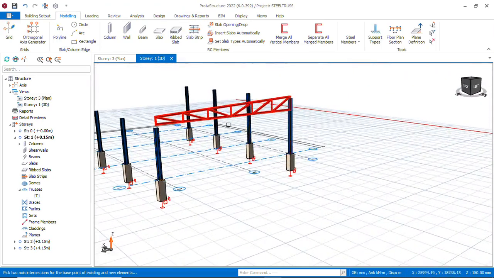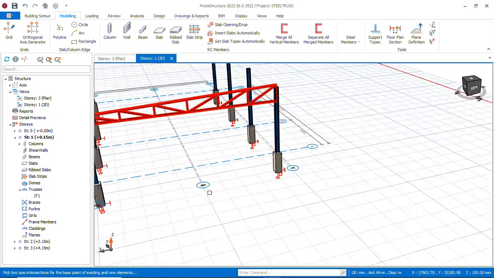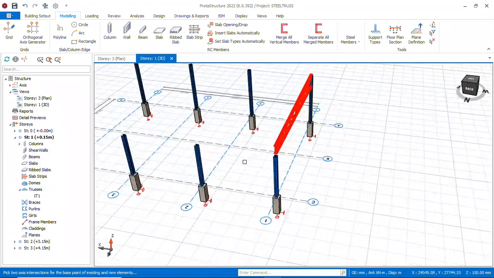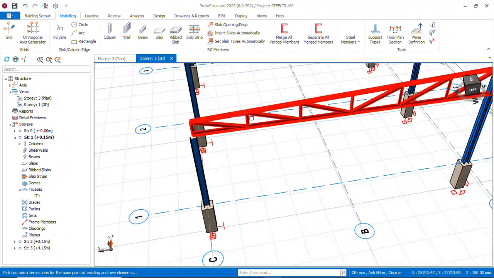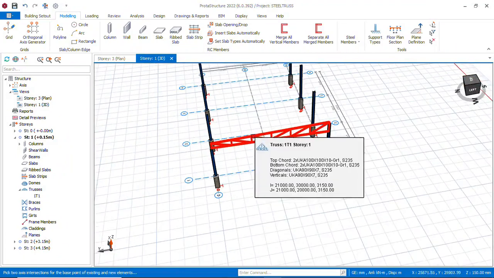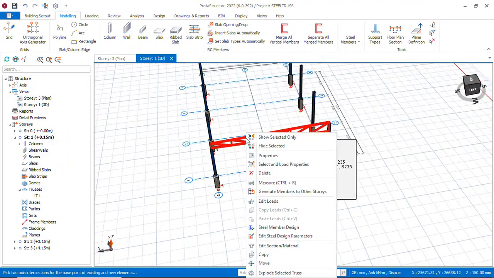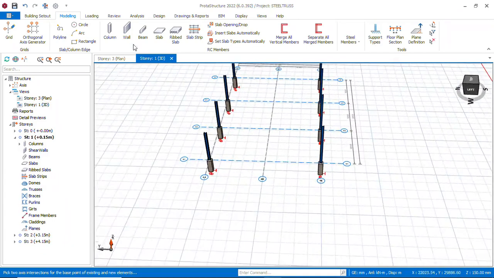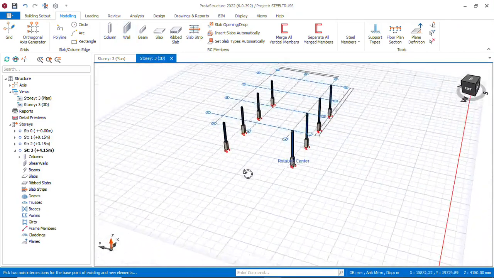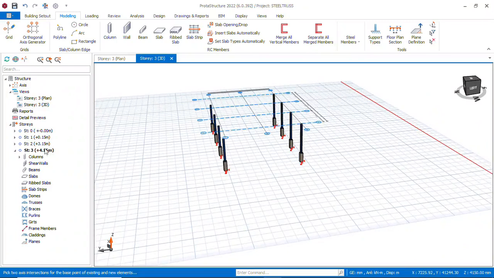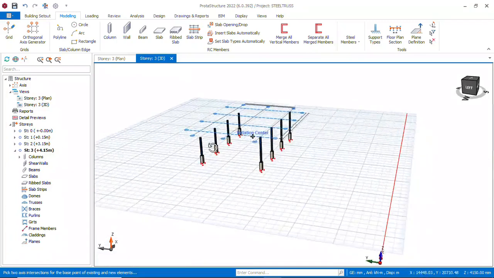Okay. If this is not effective, let's delete this. Okay, so let's make this story the default.